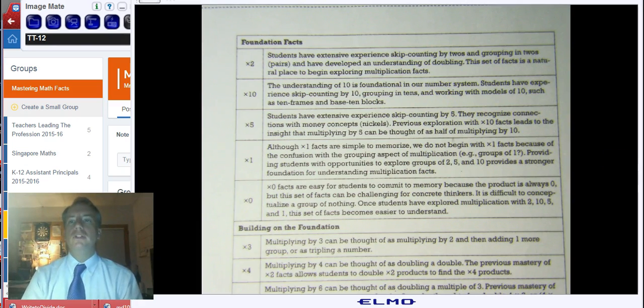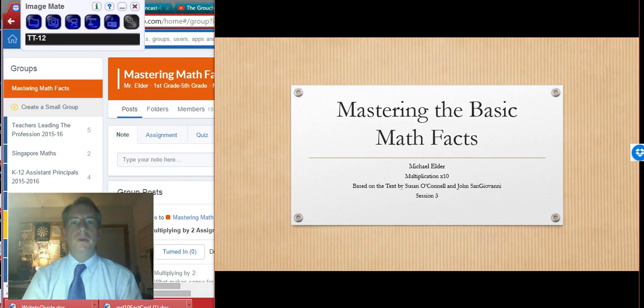So we're going to jump right in here, and in the same process that we did with our times 2 facts, we'll look at a little bit of what's behind the scenes with times 10 and then build our way up through building automaticity through some games, and then at the end connect back towards how do we build students' understanding of division. So let's take a look at where this takes us, and thanks again for joining us.